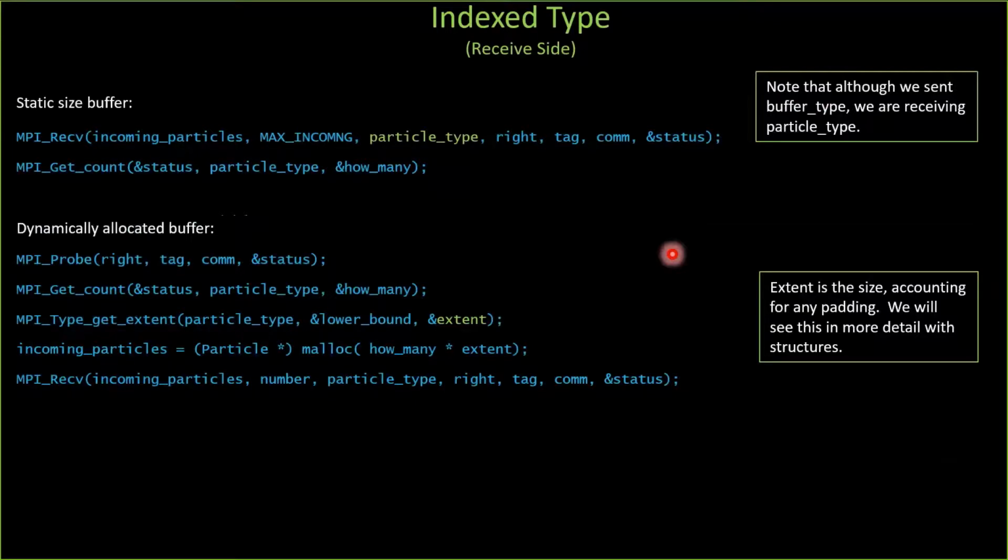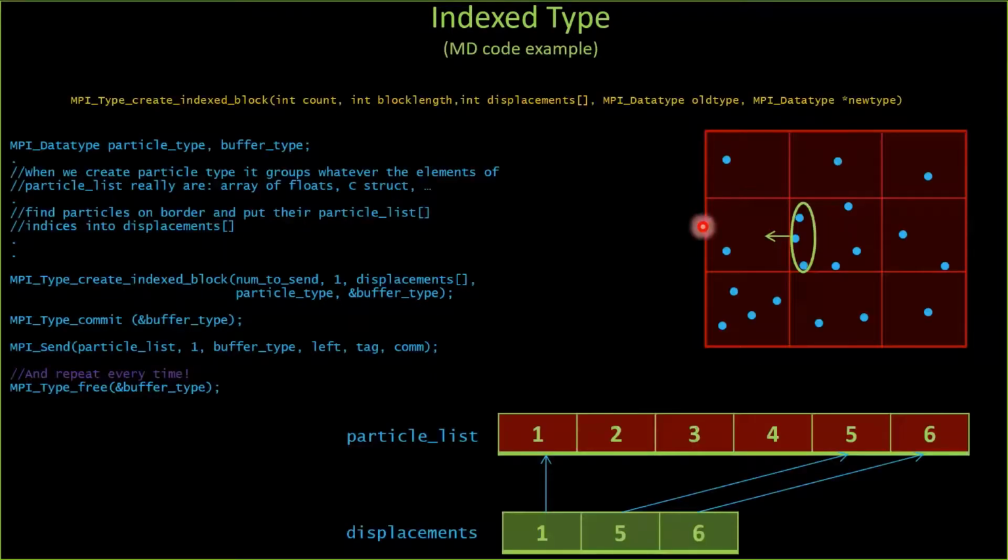On the receive side for this, we can receive things as a bunch of particles here. So here we're receiving them as individual particles if we want, or we could receive it as one message, however we'd like to do it. An important thing to point out here is that dynamic memory allocation is very, very common. I'm sure many of you recognize that in problems like this, where you've got things that are changing from time step to time step, you're very often dynamically defining your data structures. These arrays are not predefined and static at the beginning of the code. Instead, as things evolve, or even if they're defined at the beginning of the code, they may be dynamically defined there. They're not static structures, but they may change throughout the run of your code.